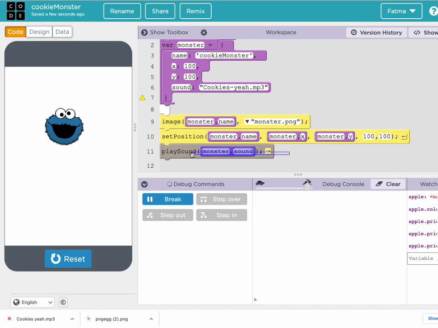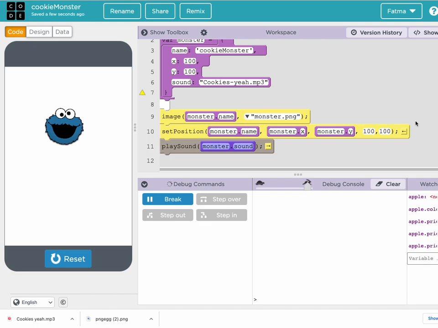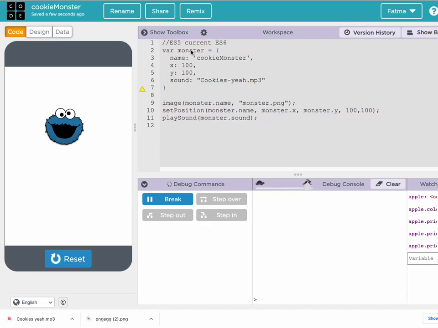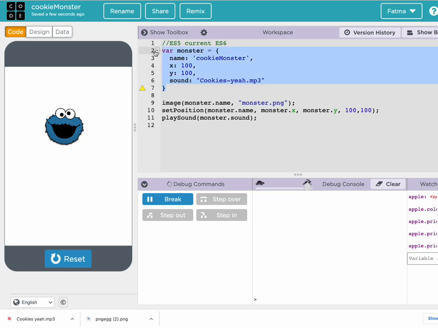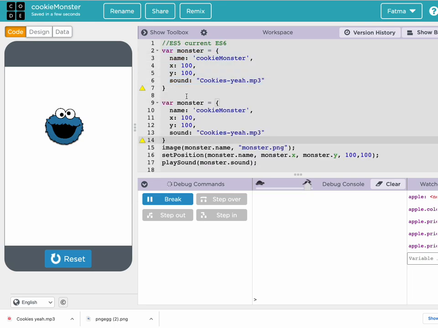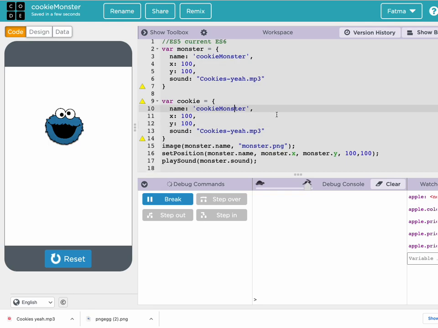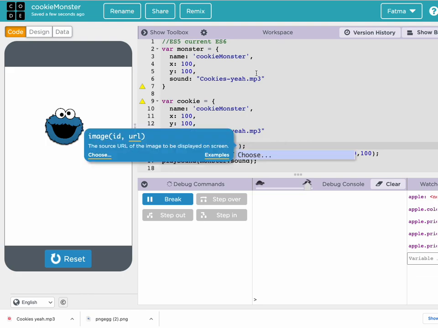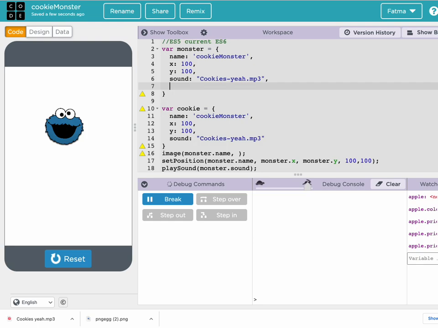So we want to use this sound when the cookie monster is gonna eat the cookie. So let's show a cookie on the screen. So the code is, we declared a monster. Let's copy the monster and create a cookie. So with the cookie, we want to get cookie monster, and as you see, we could even put the image IDs, this one here. So monster image sound is here, comma, we can put img and paste the monster image here. And then when we are showing inside the image, we can say monster.img.